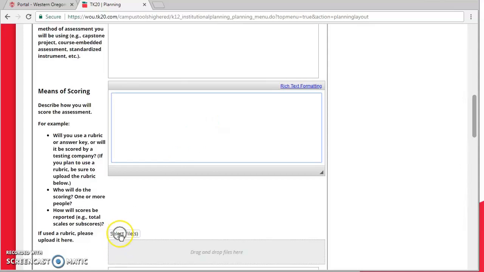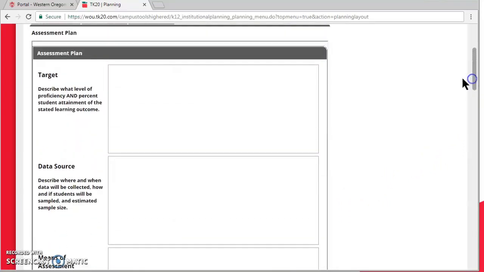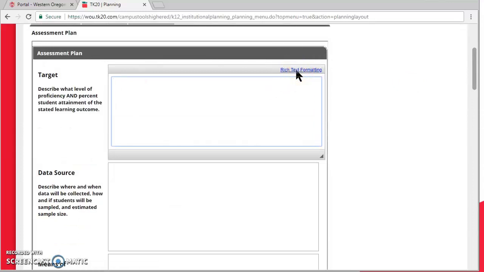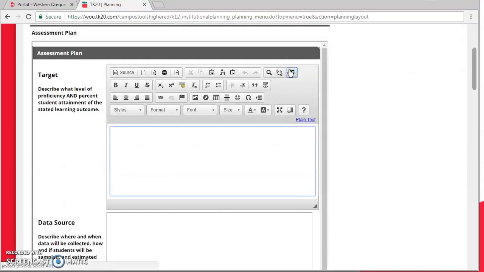This button right here is where you would do that, where it says Select Files. If you are copying and pasting information in, you can click on Rich Text Formatting. This has a button that will allow you to paste from Word and save the information in the formatting that you have it in Word.